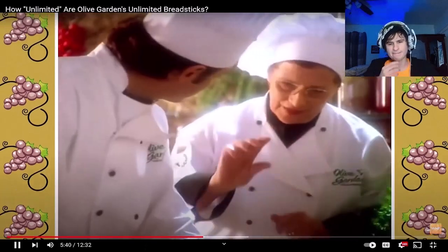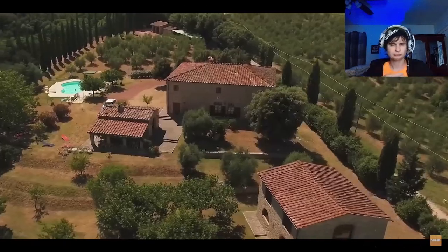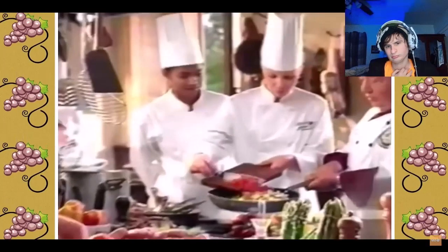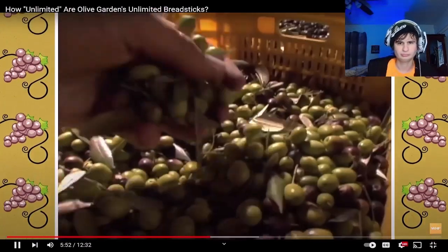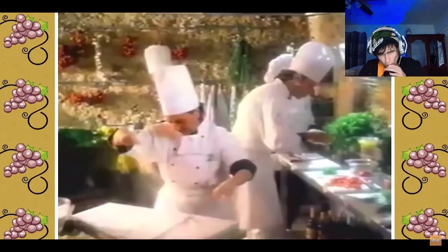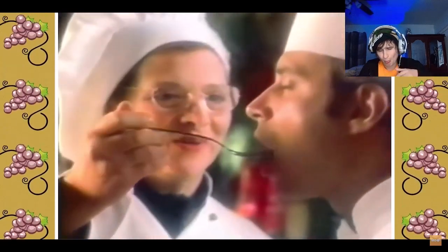100 lucky employees there every year while in operation. While there, these employees apparently spent most of their time soaking up the Tuscan sun with an all-expense-paid vacation. Sure, there were a few short classes sprinkled into the mix, including a class on how olive oil gets pressed and one on the proper way to layer bolognese sauce. But it allegedly wasn't the intensive boot camp Olive Garden made it out to be.